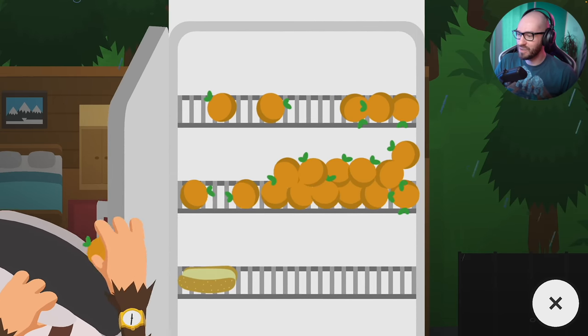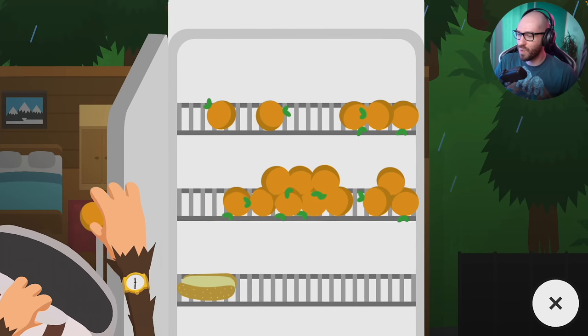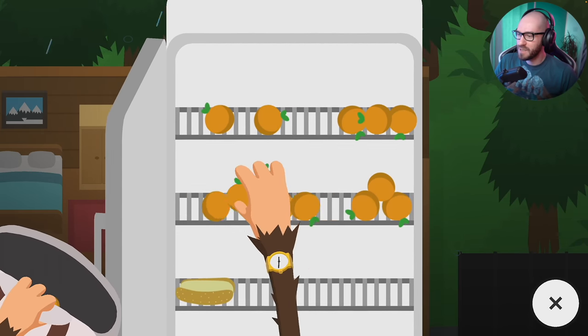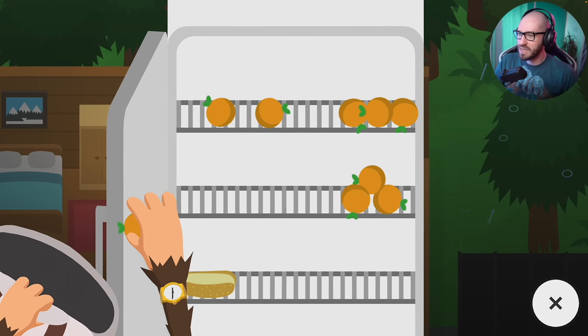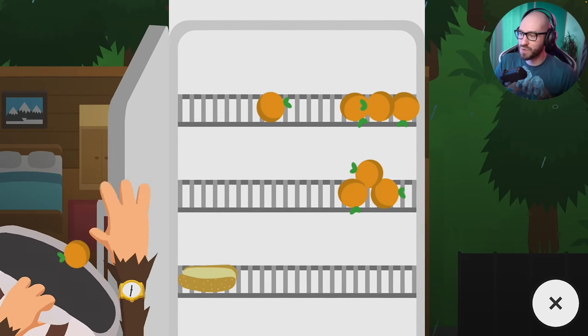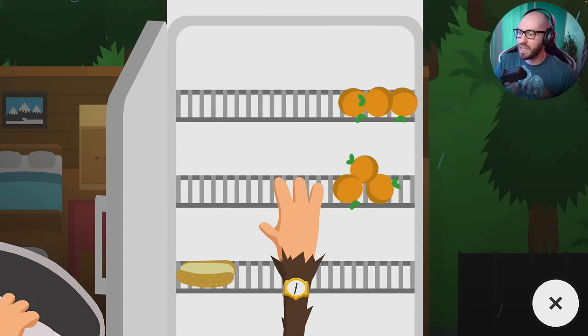All, every single one of the oranges are going to be sold. Probably going to just make my way to the mountain, sell it, and then fast travel somewhere else, since we do have the ability to fast travel, of course, in the mountain. And now we don't need the oranges.